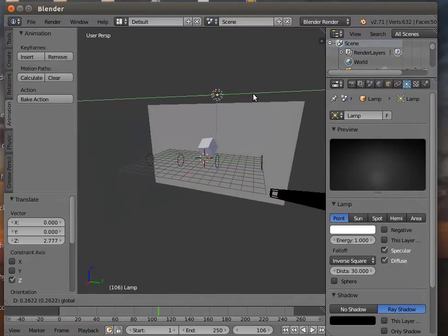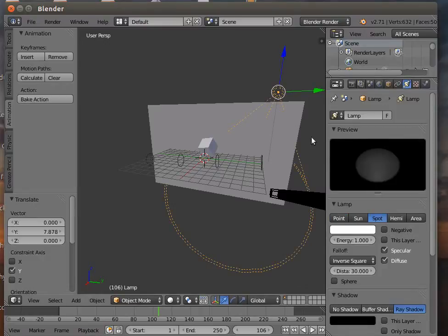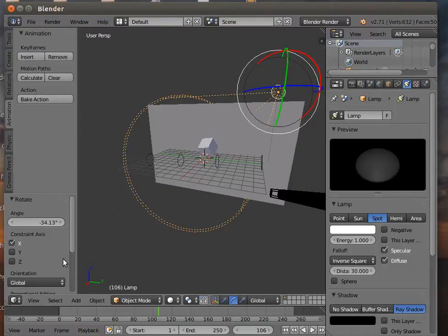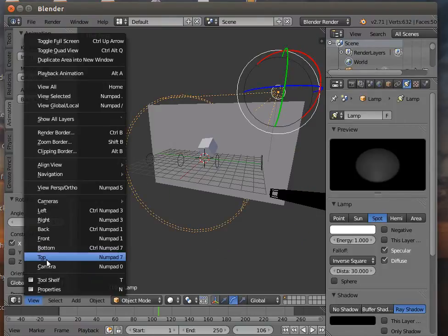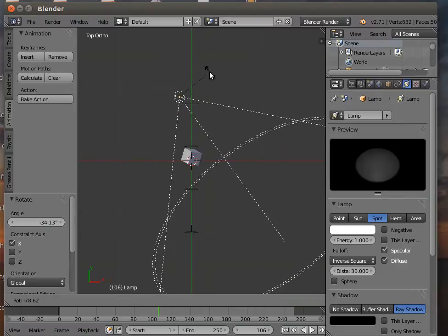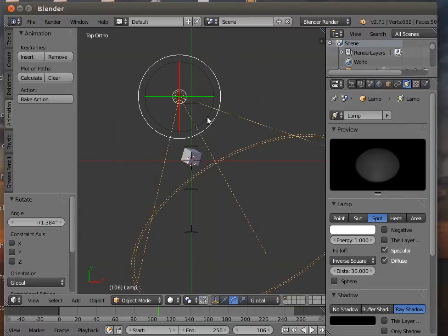Wants to be kind of over there-ish. Going to make it a spotlight. Just twist it round so it's about right. And it's going that way, away from the plane.